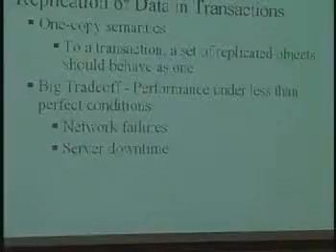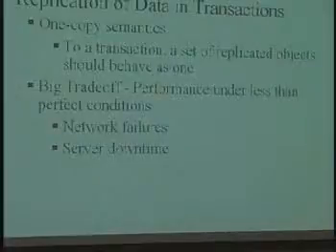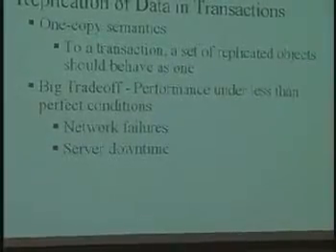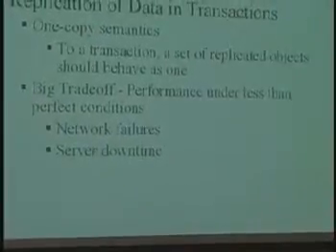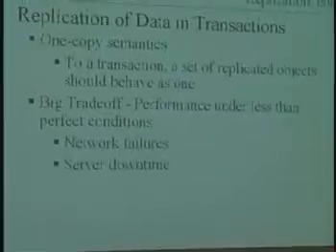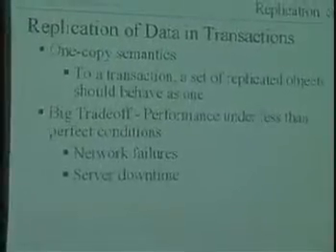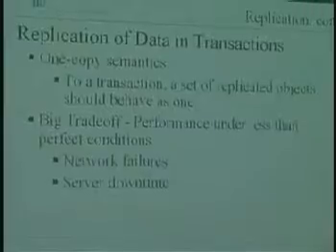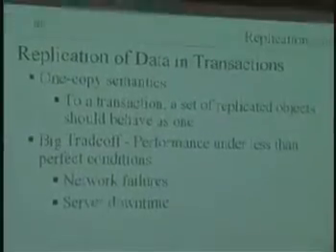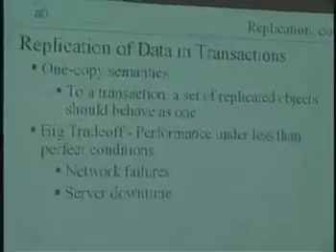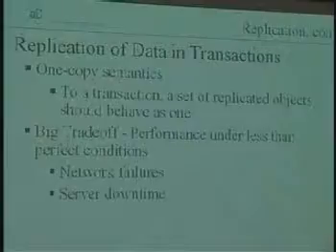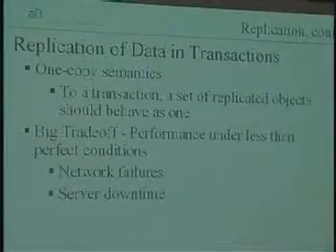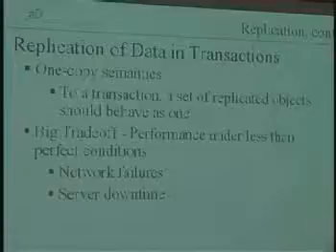So let's think about how we can use replication for our transactions. One of the things we have to worry about is consistency, right? Because that was one of the reasons we're doing transactions to begin with: we want to make sure that any state our system is in is going to be consistent. So that's why we need atomicity, we need recoverability, and all of that. Now we're pushing things to the limit of how we get that consistency assured, and what trade-offs we're going to have to make. How do we get around them?